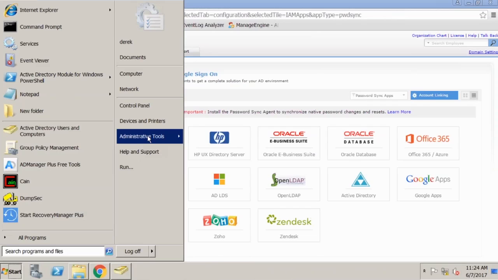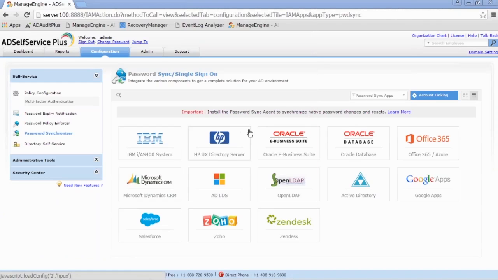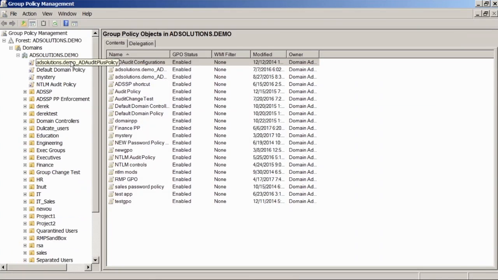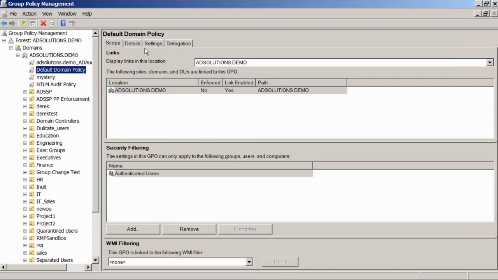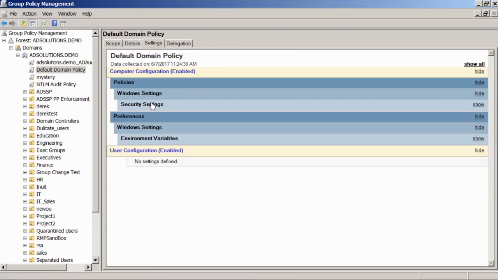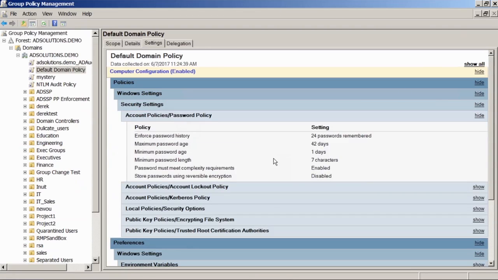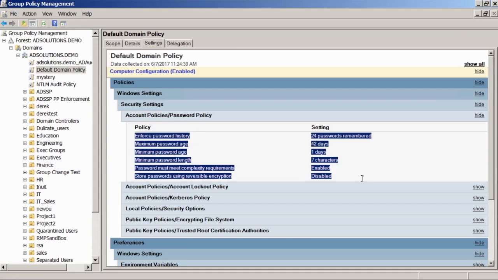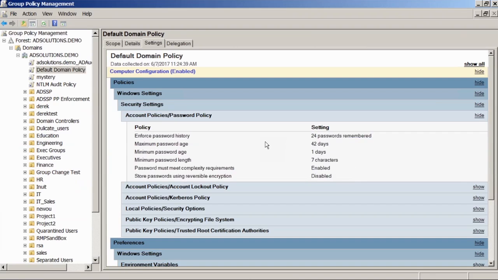Right now, inside of group policy, most likely, you have a password policy that is defining your users' passwords. Okay, it looks something like this. Now, you can change this, you can move it away from the default domain policy, all those things. But in reality, these settings aren't enough.